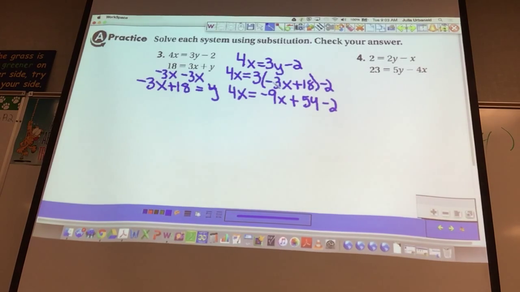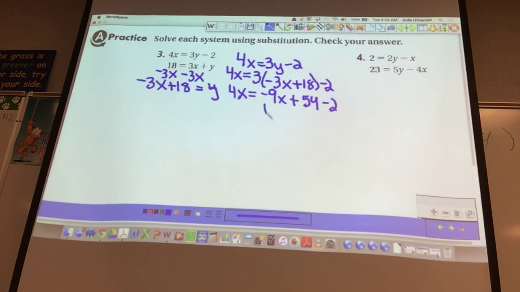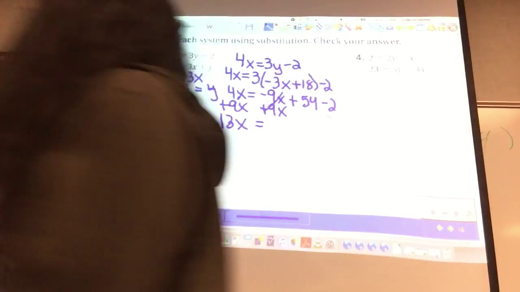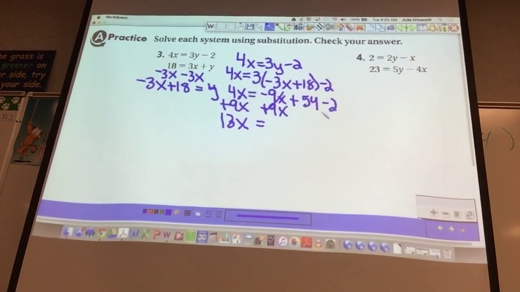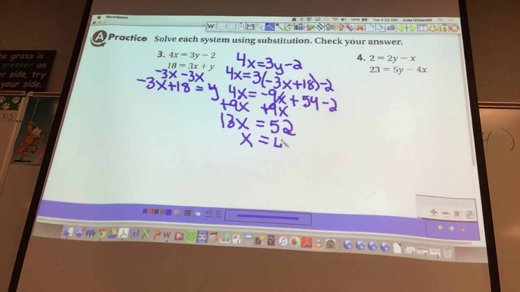Correct me if I'm wrong on any of that. Negative 9x. And I think that's 54. You can check it in your calculators for me. It is 54. Alright, so then we're going to add 9x to both sides, plus 9x, and then we're going to do 54 minus 2. 52, right? And now please divide 52 by 13 in your calculators. You should have a calculator every day. 4, thank you. Alright, these will be better. It doesn't have all those fractions. So now we know that x is 4.